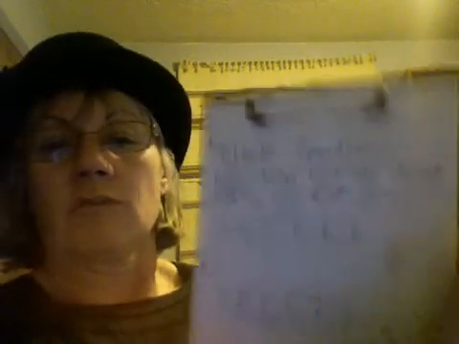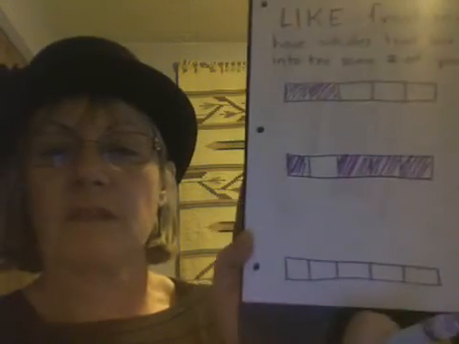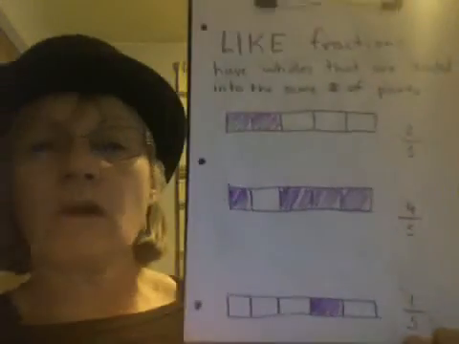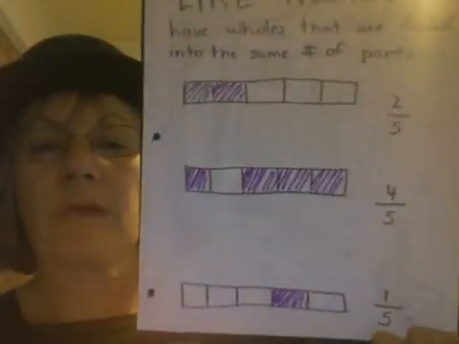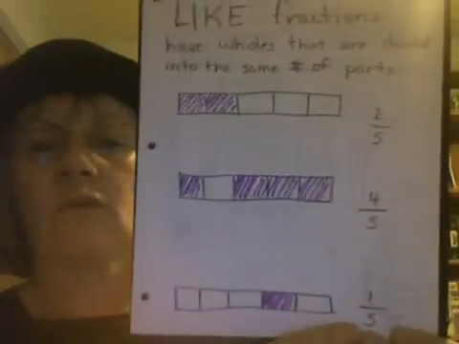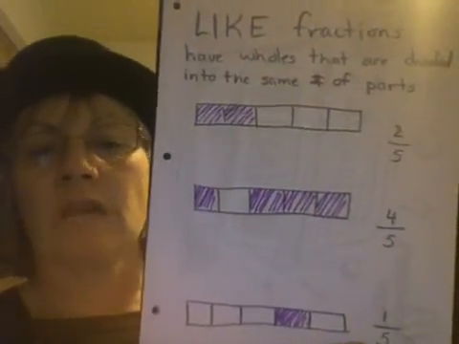And I'm going to shade some sections to show which parts we're talking about. In the first one, we're talking about 2/5, so that would be 2 of these parts. Next, we're talking about 4/5, and it doesn't matter which parts we color, they don't need to be in order. I've colored 4/5 in the middle, and on the bottom I'll color 1/5. These are called like fractions, not because they all mean the same amount, but because they're all talking about parts of something that's cut into fifths, or 5 pieces. That's what makes fractions be alike. It's all about their denominator, the number on the bottom.